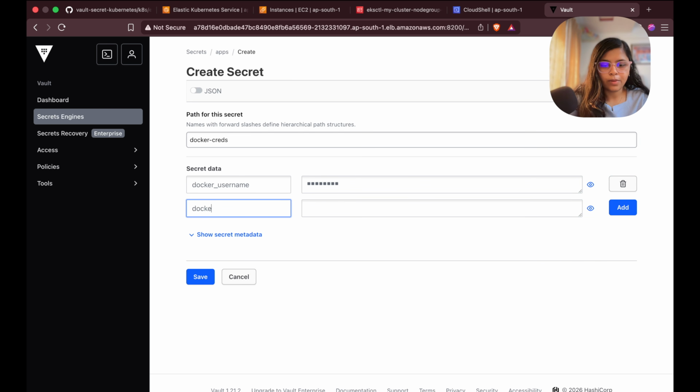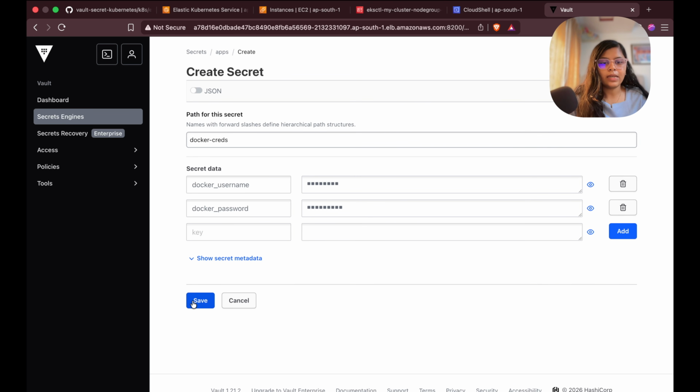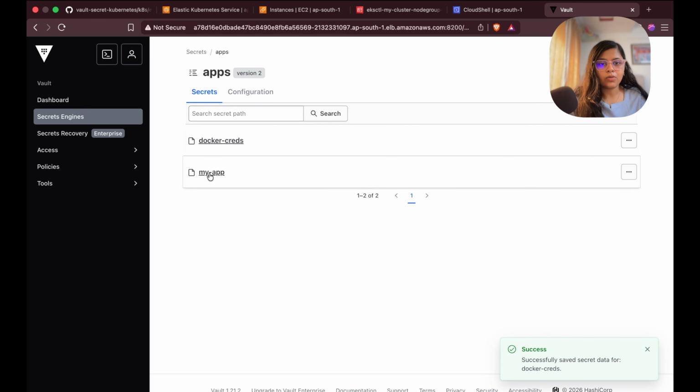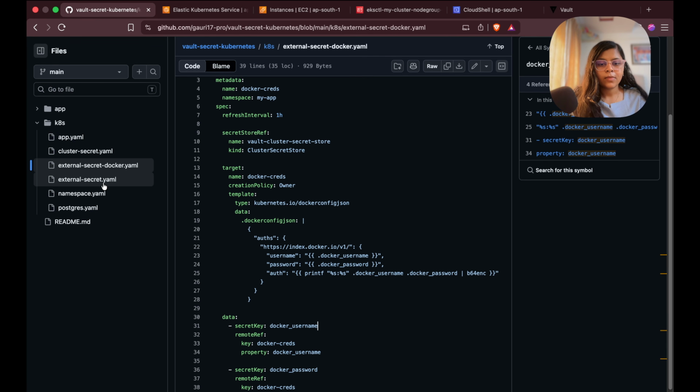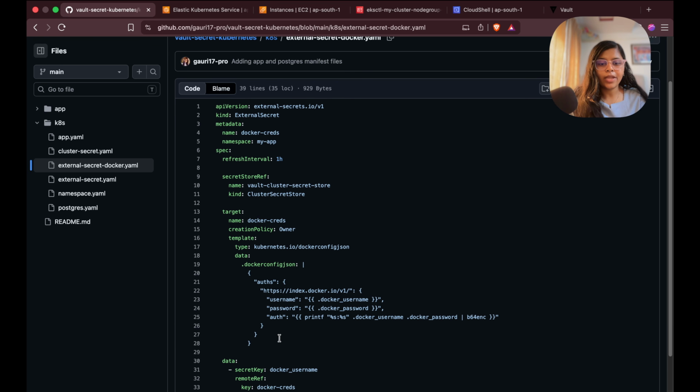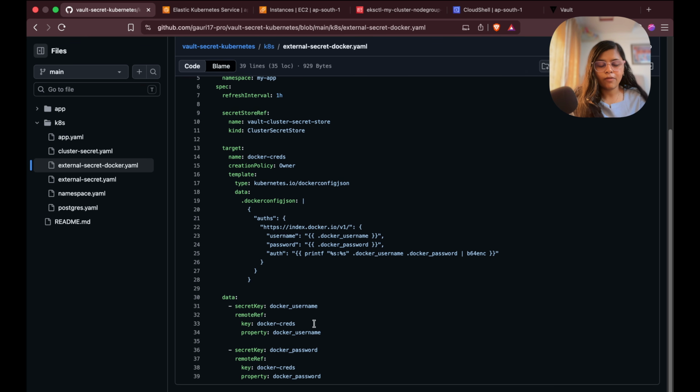Then I'll have to pass the Docker password. Okay. And add and save them. So within apps itself, now you have got my app as well as Docker creds. So you can either provide the entire path or you can just provide the name of this as well.